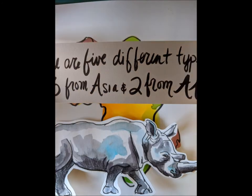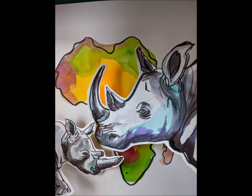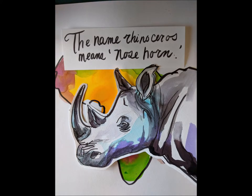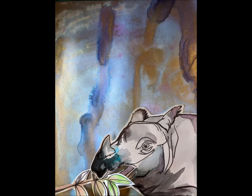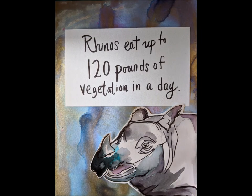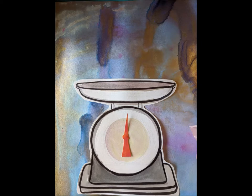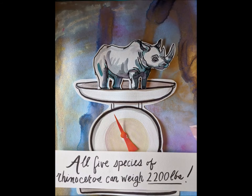There are 5 different types of rhinos. 3 are from Asia and 2 are from Africa. Excuse me? Rhinoceros means nose horn. Rhino horns are made from the same material our fingernails and hair are made out of. Rhinos eat up to 120 pounds of vegetation in a day. All 5 species of rhinoceros can weigh 2,200 pounds.